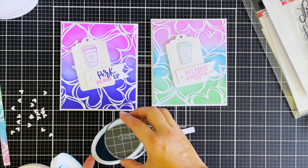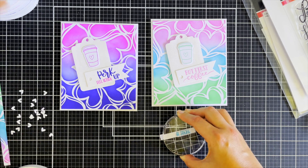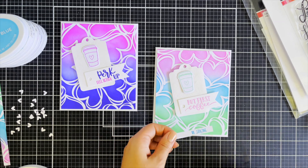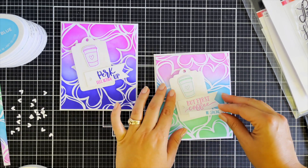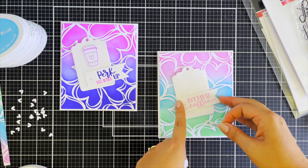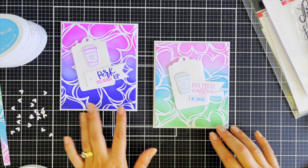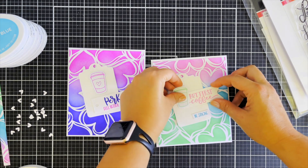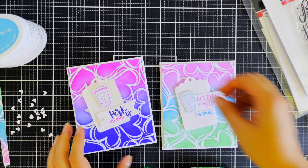I've used four of these acrylic stamping blocks — Katherine Pooler stamping blocks. Then I just cut the sentiments down. With this second card, I played an awfully long time with the layout and became a little indecisive — I wanted to change things up. I had an extra sentiment that didn't fit and didn't stamp directly on the tag, and I did fussy cut a little too much when it wasn't necessary.